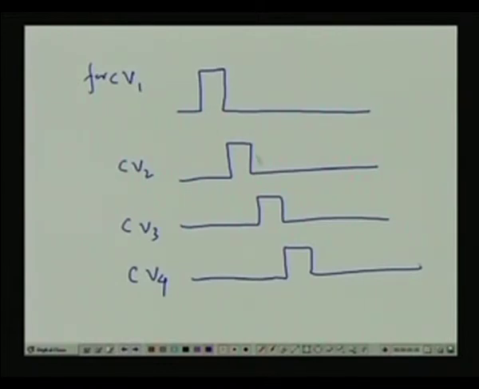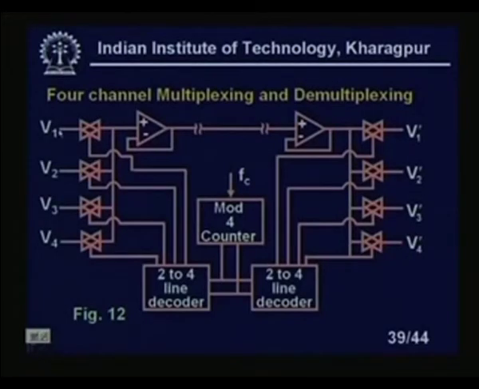So if you have a shift like this one, quite obviously I can achieve this type of signals. When I am giving the control signal to V1, even though signals are present at the input, they will not come to the output, because all the outputs are connected together. Whenever this switch is on, all other switches will be deactivated, so their signals will not come. Again, it is demultiplexed at the outputs. So V1 will appear as V1 dash, V2 will appear as V2 dash. So I am sort of doing sampling here.